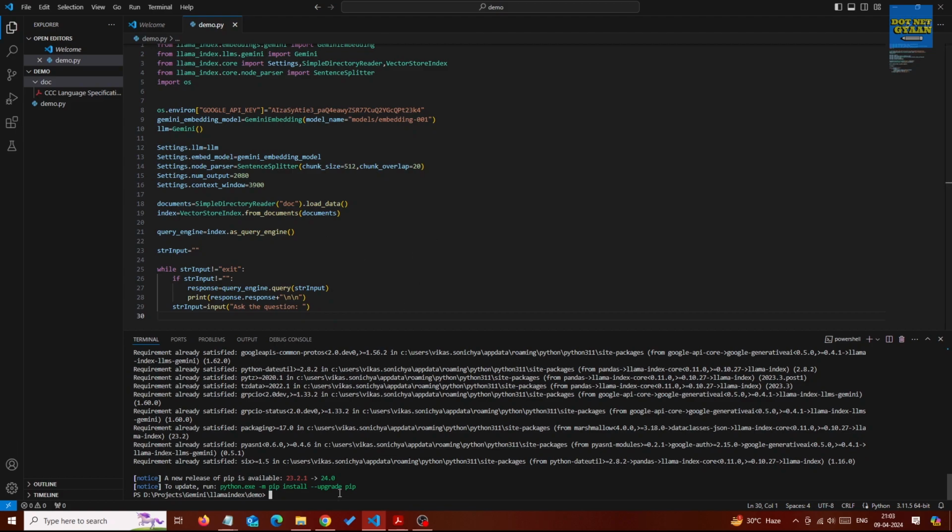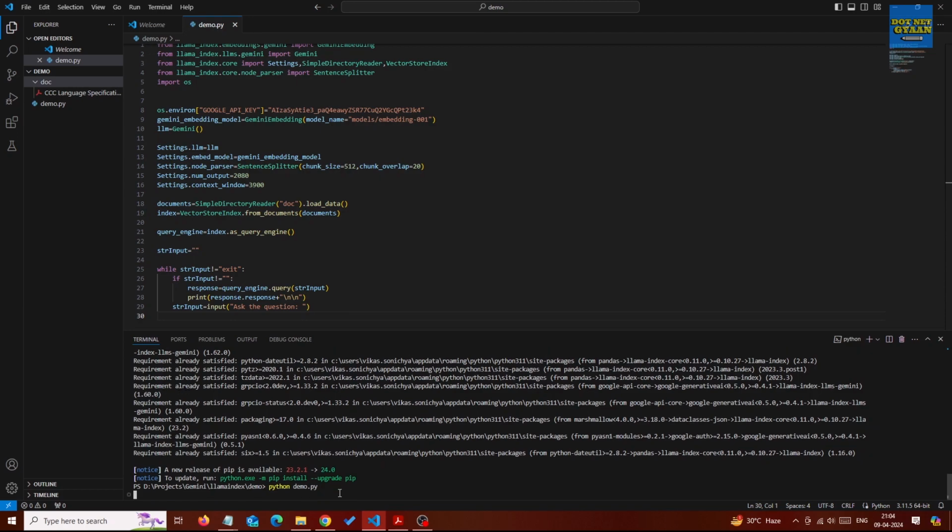Let's save it and run this program. For that you need to write the command python demo.py, because our application name is demo.py. So run it. Whenever you run it the first time, it will take time to start the application, because it is embedding your local document.